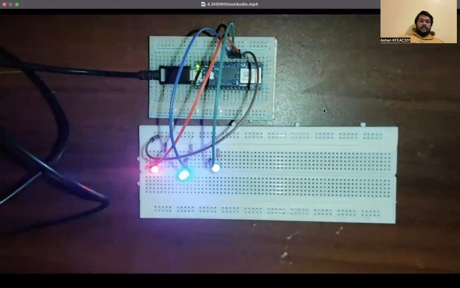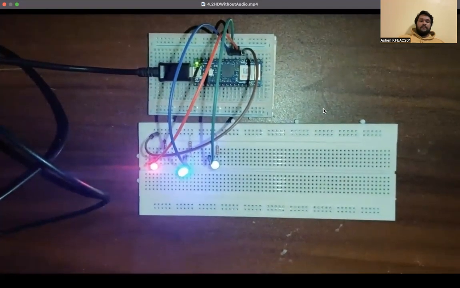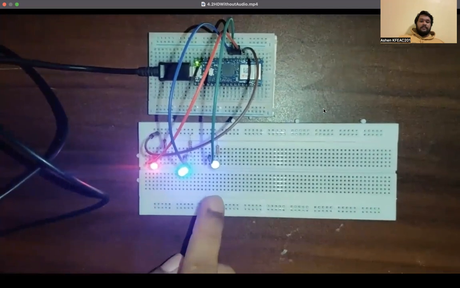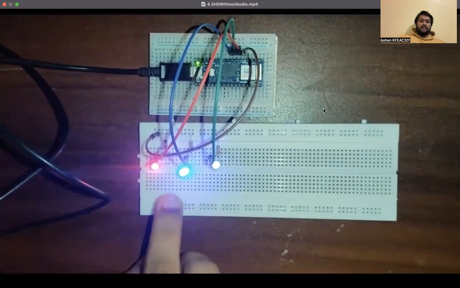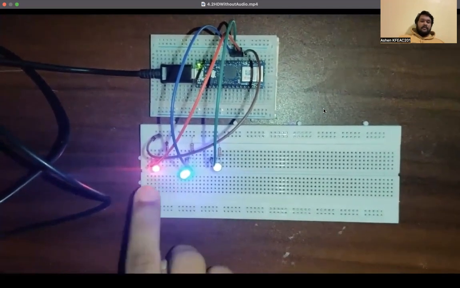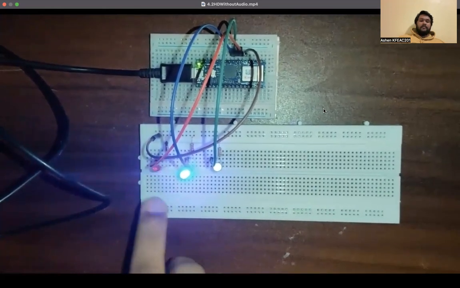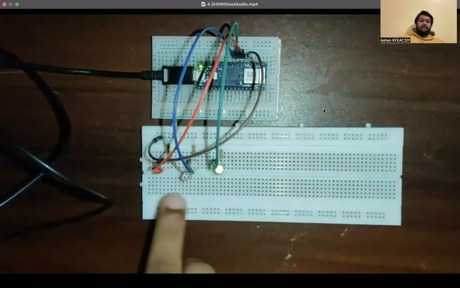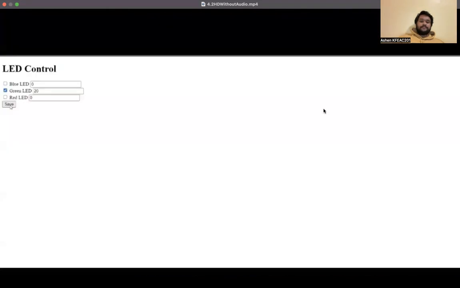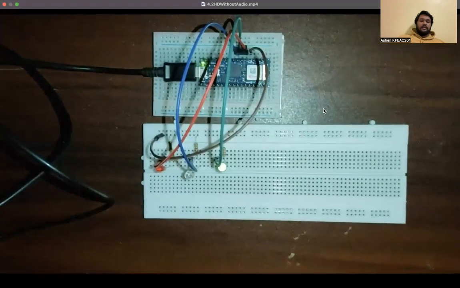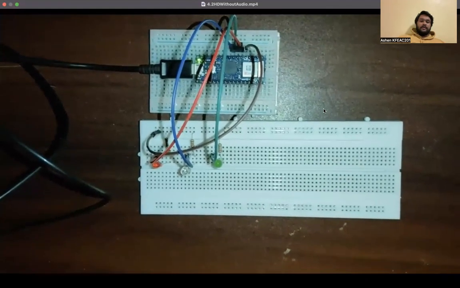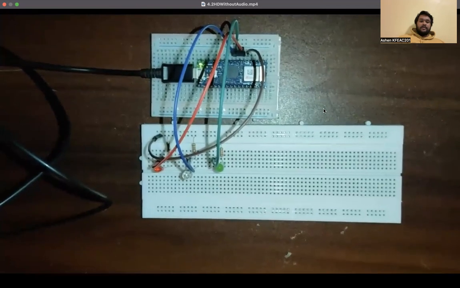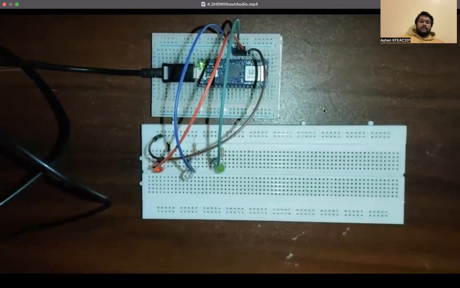Then I'm saving, and now you will be able to see that they will turn on. You can see every LED turns on after 10 seconds. The blue and red LEDs will be turned off. You can see after 10 seconds this will be turned off automatically. Now you can see on the screen that it has updated, that those LEDs are turned on and the times are reset. You can see the green LED also turned off.